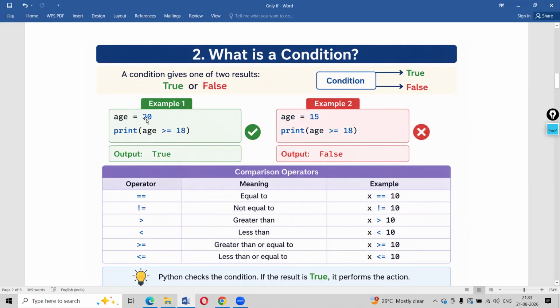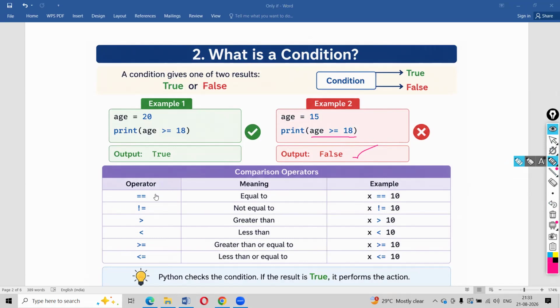Whatever the age value, 20 is greater than or equal to 18, that means it's true. In this example, if age is equal to 15, then age greater than or equal to 18 is not satisfied, so it is false.